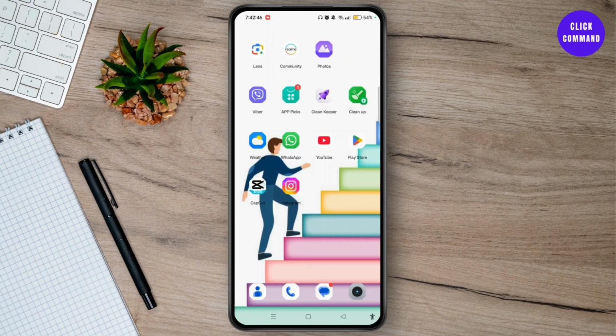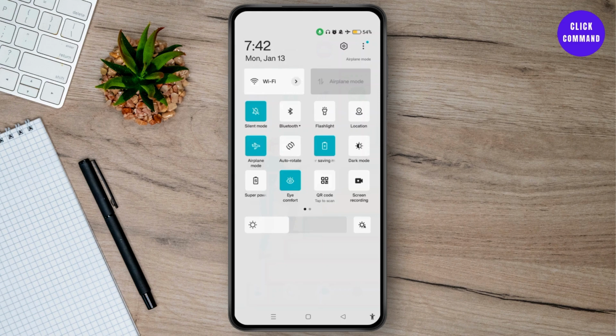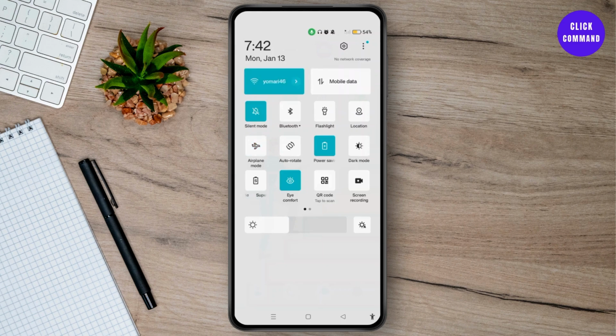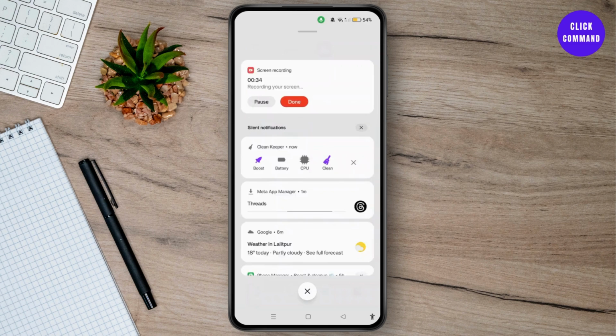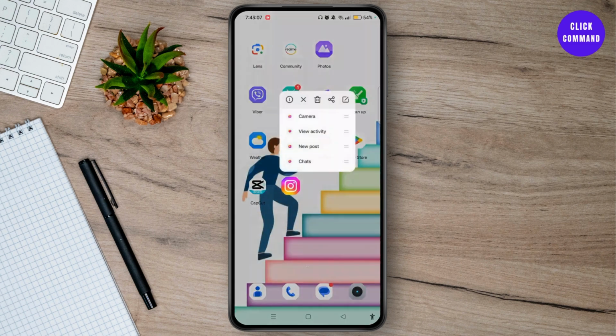First of all, you need to check your internet connection. Enable airplane mode for a while and then disable it within a second. You can even switch between Wi-Fi and mobile data or vice versa and test your internet speed to ensure it's stable.